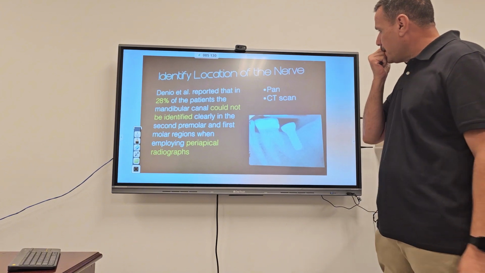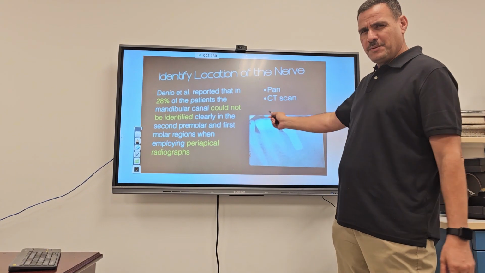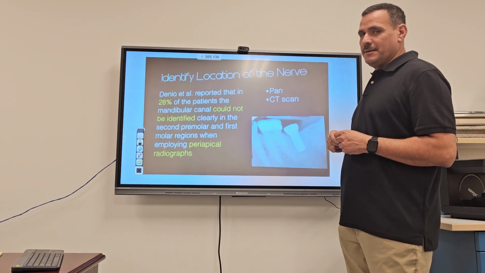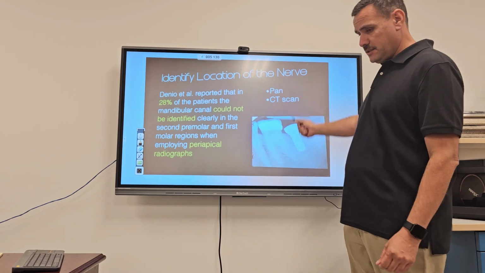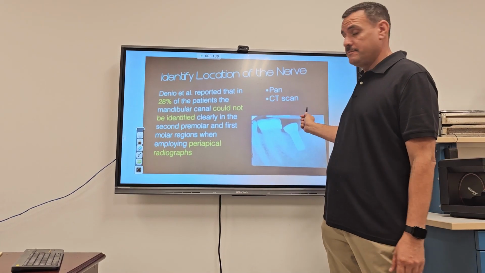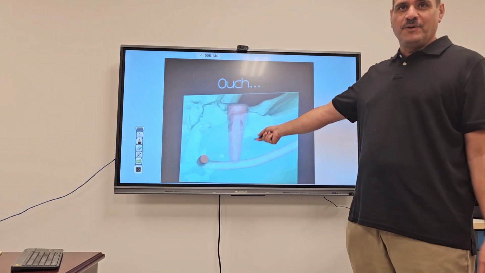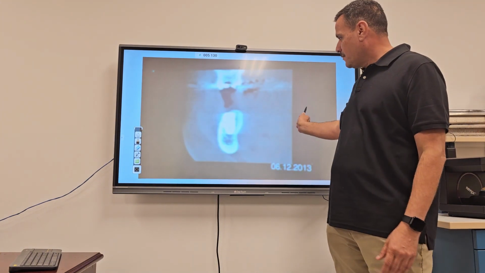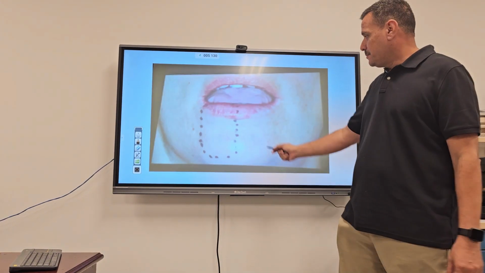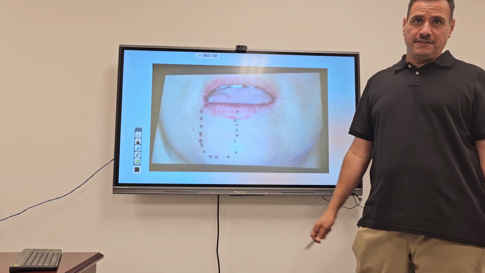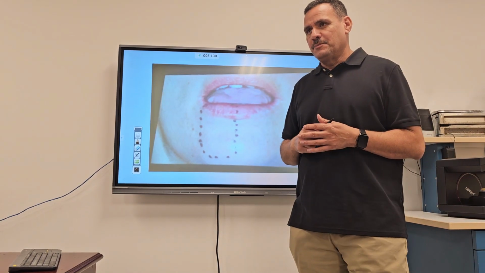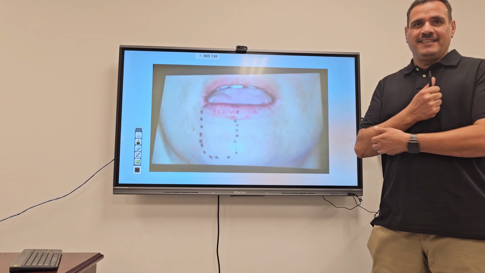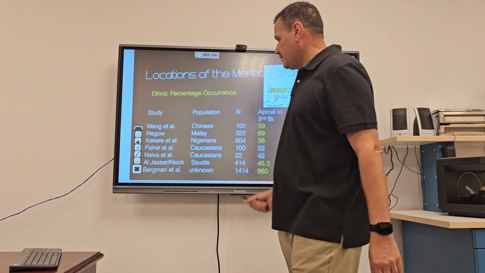Anyway, so the X-ray, bitewing X-ray, remember bitewing X-ray sometimes shows it, sometimes it doesn't. While panoramic and CT scan, CBCT can show it. You don't want to end up with this, especially in the premolar area and molars. It's very painful, and you end up with numbness here and this area, whether permanent or temporary. Most likely it's temporary, but sometimes permanent. It's very bad for your patient, for reputation.